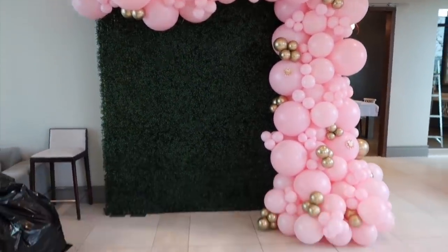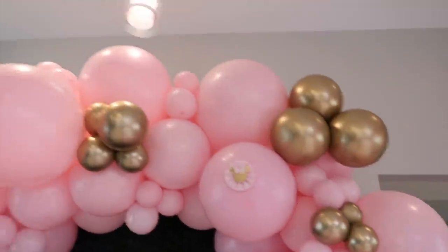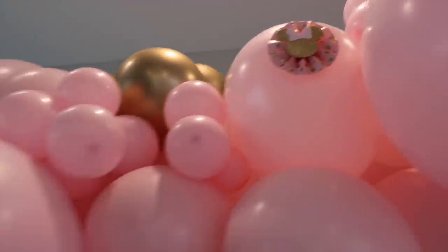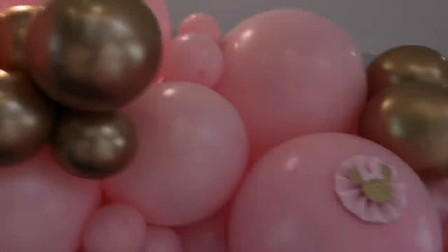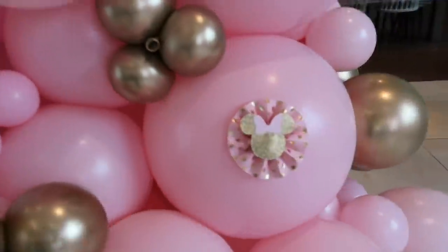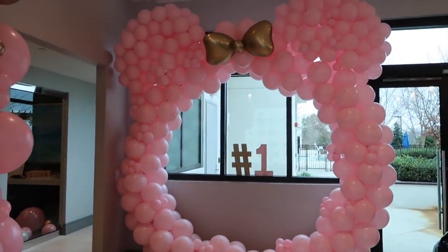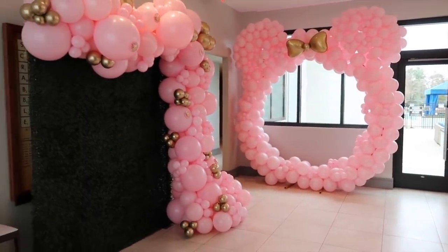All right guys, so this is the final look for the boxwood hedge and balloon garland, and I'm gonna show you the Minnie Mouse hoop in just a second. The lesson that I learned for this setup was always double check what you packed for your event to make sure you have everything that you need. As you can see, I forgot part of my hoop and I overblew the balloons because I was not paying attention. I don't know what I was doing, y'all, because that is the one thing that I definitely know. But either way it goes, everything came out beautiful.